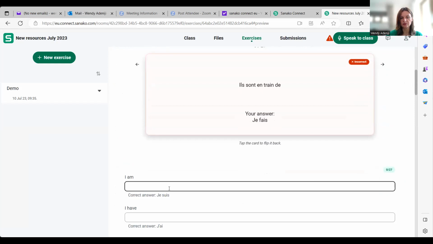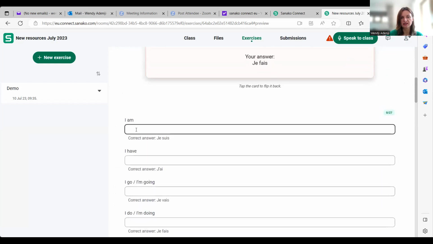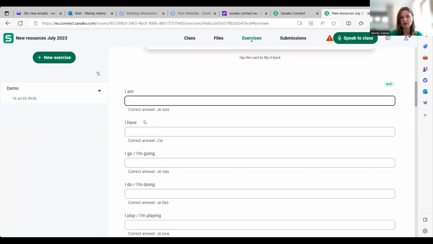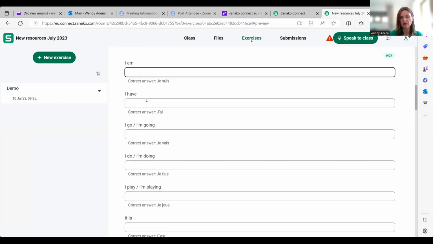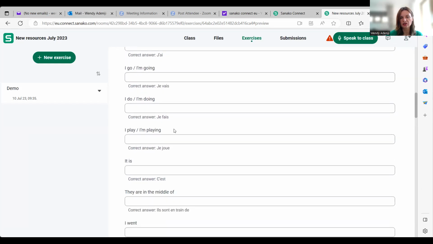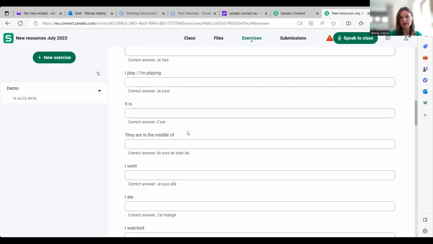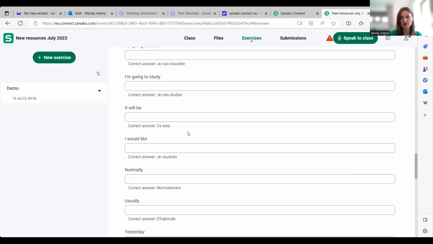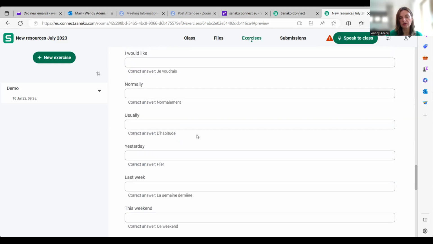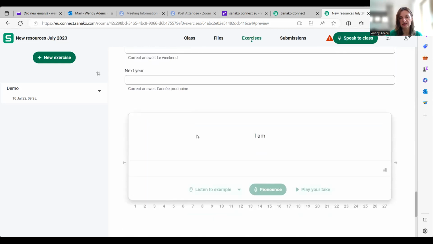I can also do some translation activities here. So I've got to translate I am, I have, and so on. This is a preview version, so I can't show you it in the student version, but the students are having to type in the answers there this time, and they can't check their answers. So this is the next stage in terms of retrieval practice, and we're still in the testing phase of it. So we're not studying anymore. Studying can be done with the flashcards, but we're now testing ourselves.